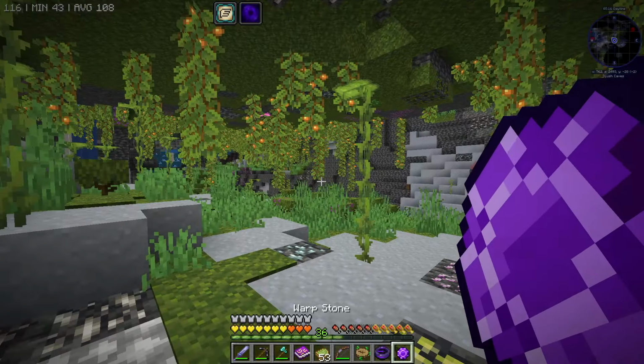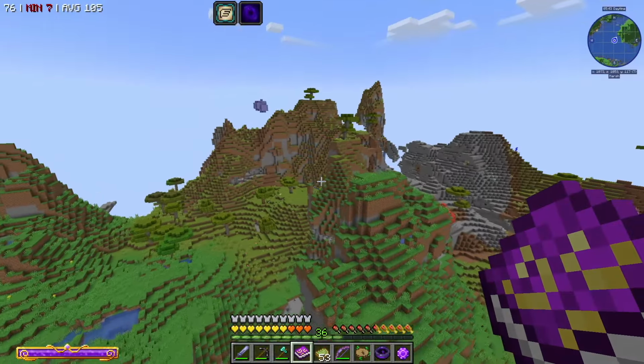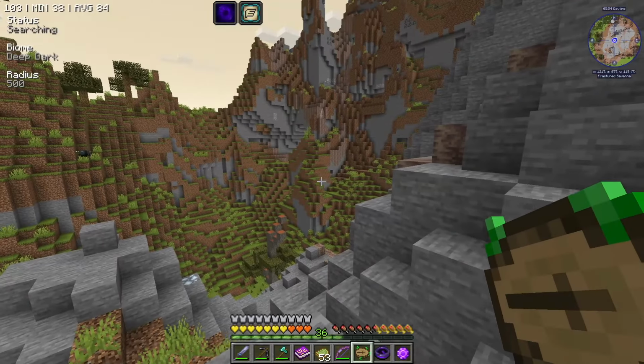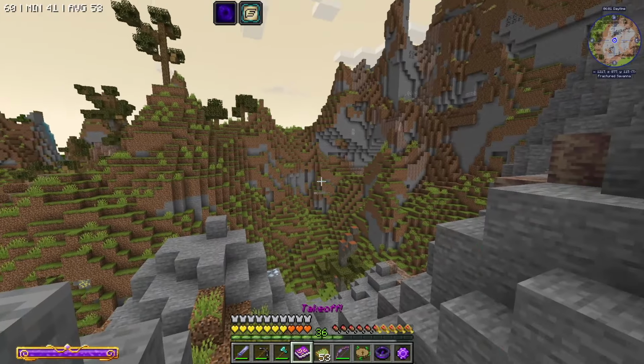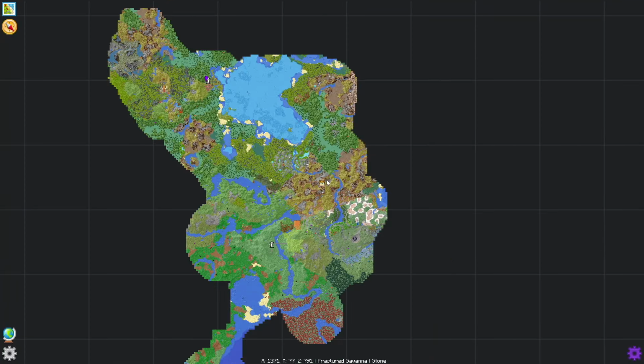All right, let's take our warp stone home. I killed a stoneling. Did he give you a heart of diamond? He did. All right, let's check for a deep dark here. Anything closer? Still trying to take me back to the same one. That's kind of crazy. There really isn't one close by at all. Yeah, we're not having very good luck with that.